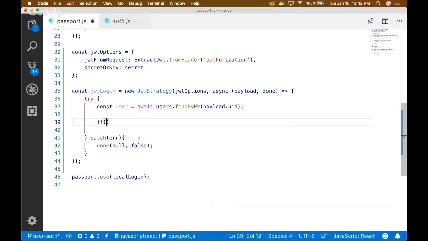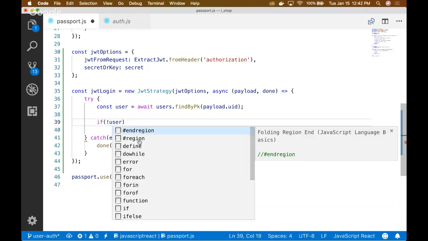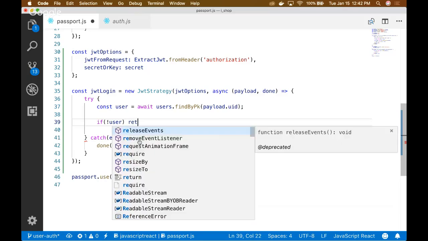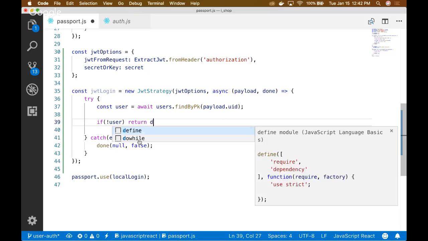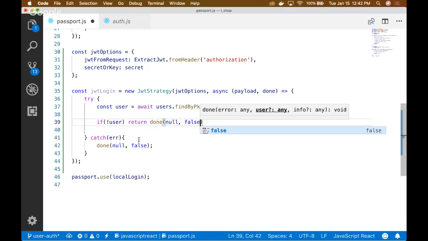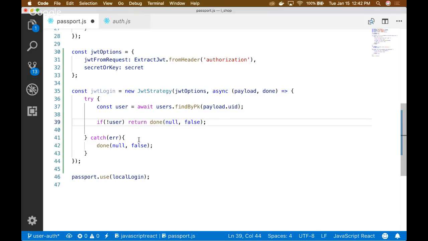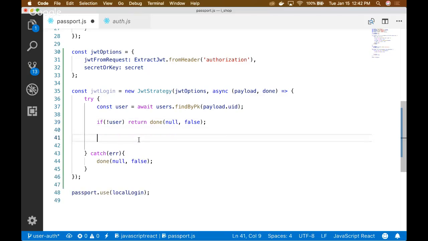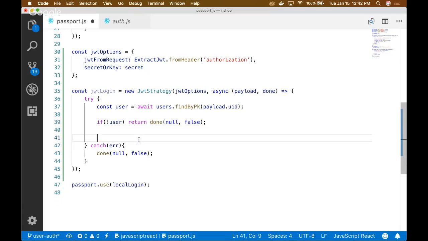And then if not user, if no user was found, we could return done, null, false. Okay, so you did not log in. And then if the code makes it to here, that means the user was in the database.